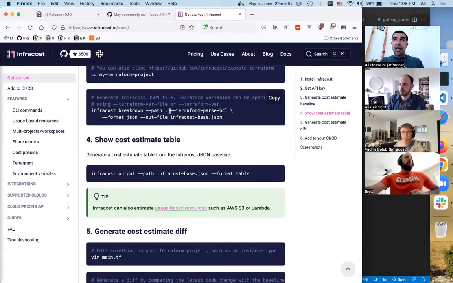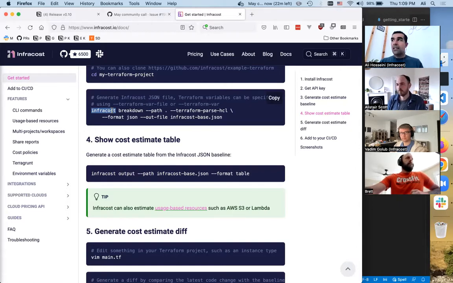If you pass the plan JSON file, the Infracost CLI will just parse that plan JSON file. So the Infracost CLI won't run, it won't invoke Terraform or anything like that. But you have to do that before you pass that to Infracost, if that makes sense. Okay, sure. Yeah, that's the idea.